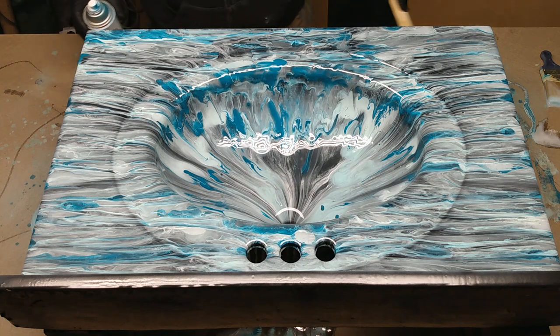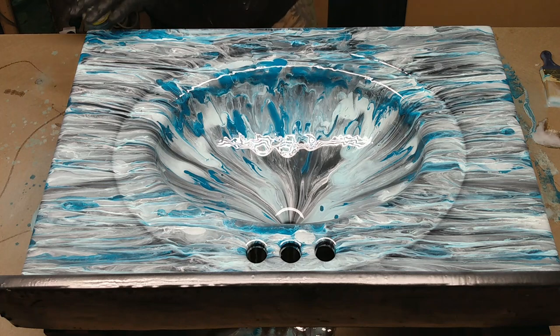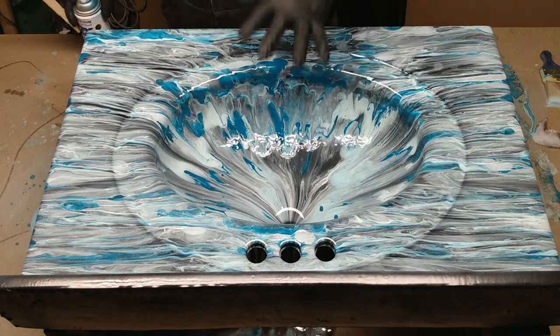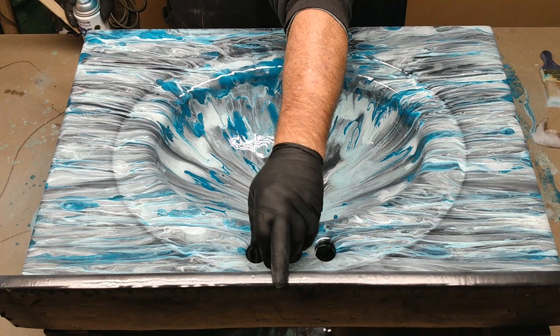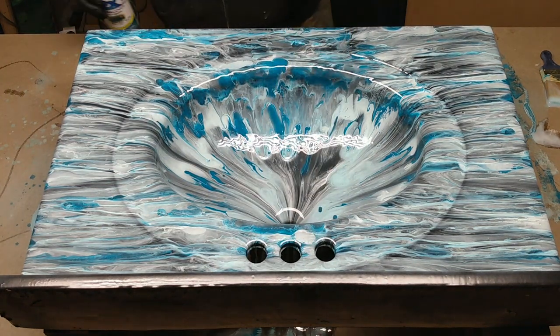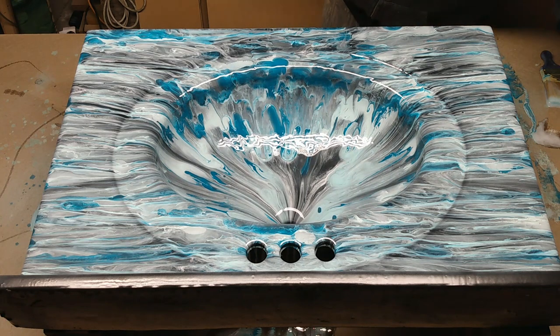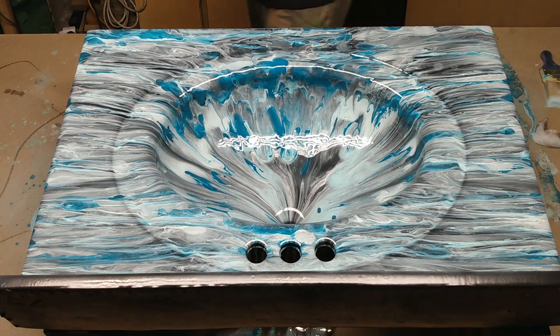And for those of you that don't know, I pour my sinks in two pours. I do the main body of the sink, and that cures. I flip it up and level it on its backsplash, and I pour the backsplash. For those of you that do know, well, I don't need to tell you. Anyway, let me get the heat gun.